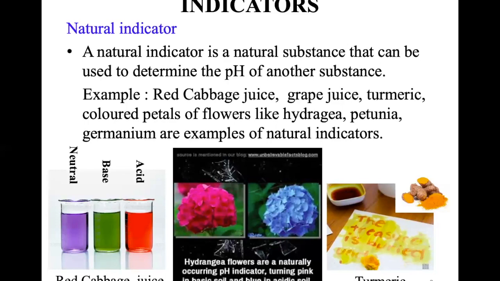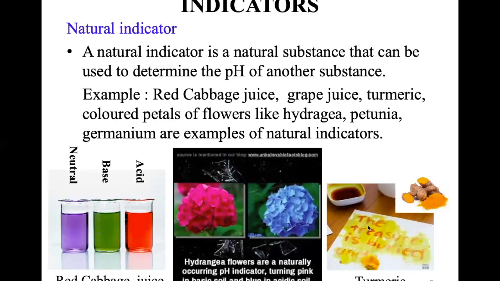And you can do this experiment at home also. If you have a blue hydrangea flower at home, then you can take a dilute basic solution and put that flower with its peduncle inside the solution. It will take up this basic solution, and slowly you will observe the change in color of the flower. The blue flower will slowly change into pink color.